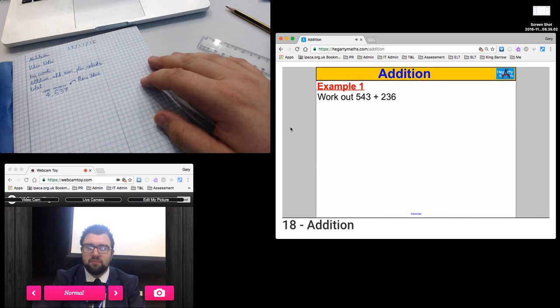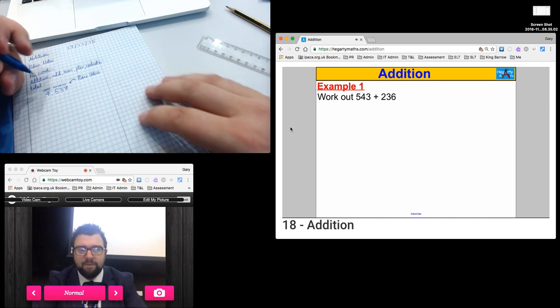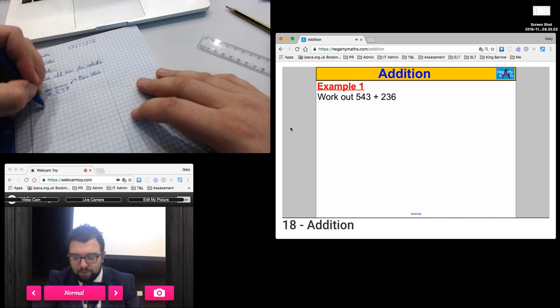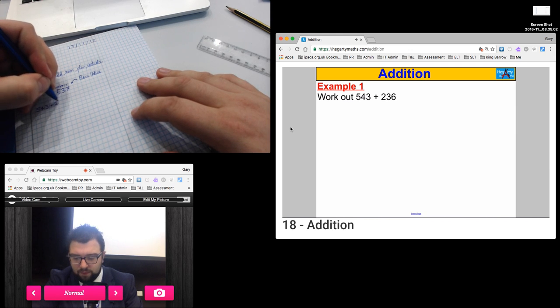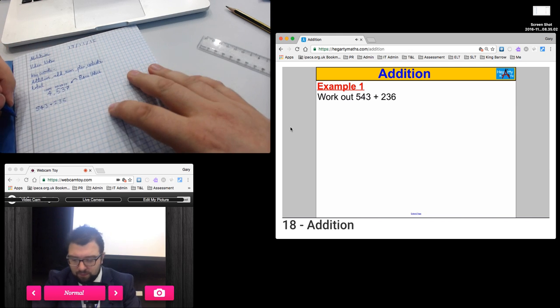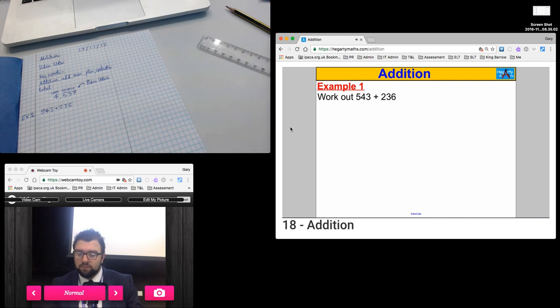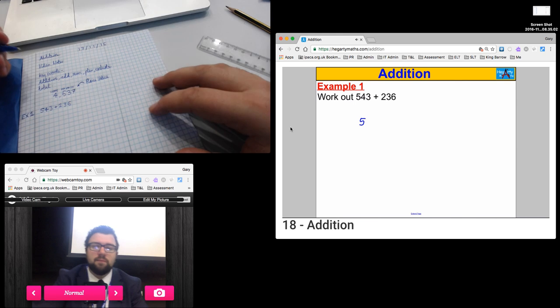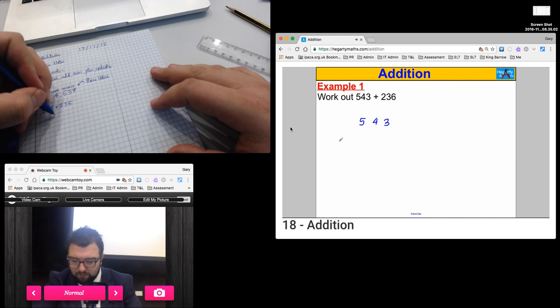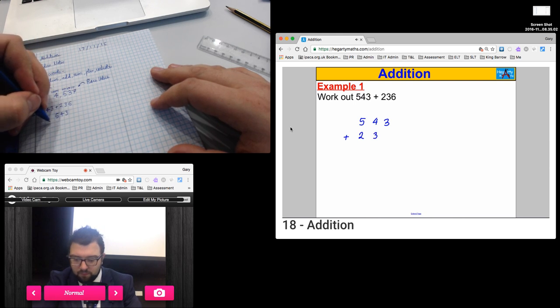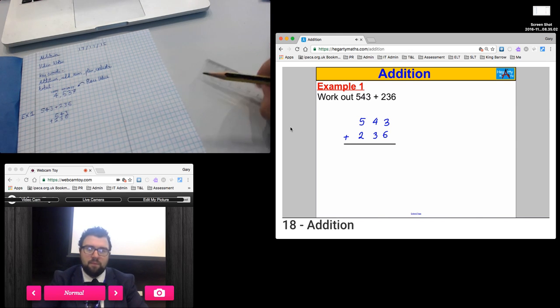So let's start. If you feel like you can do these, have a go. Otherwise, I'm going to work through them. To work out 543 add 236. Now, in maths, we have an efficient way of doing our addition. We can do these things in our head, but when we have to show our written methods, it's best to lay your additions and later on your subtractions out in what's called columns. So this is how we'd write this out. 5, 4, 3. We would tell that we are adding, and we would add 2, 3, 6 underneath, just like that. We would put a line under to say that we're going to add these up.